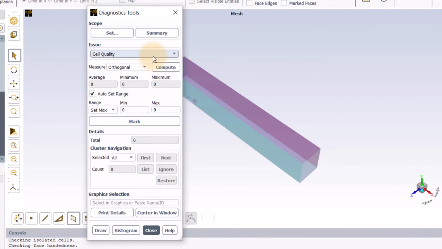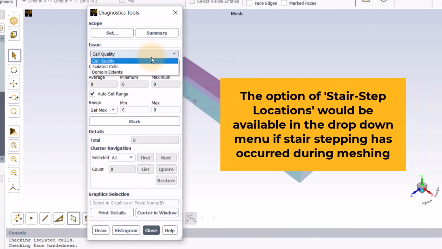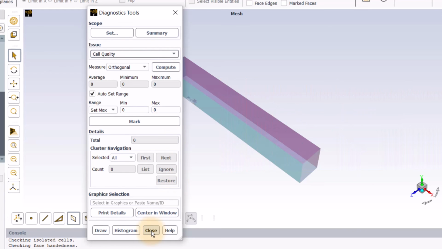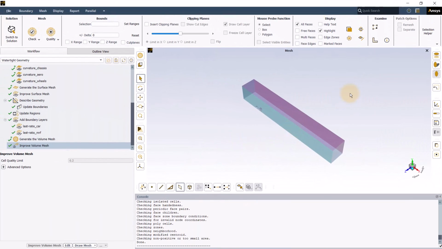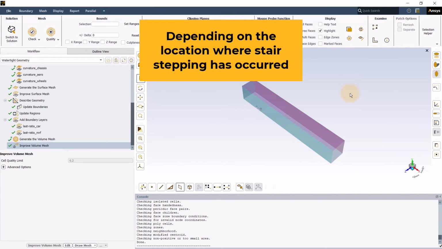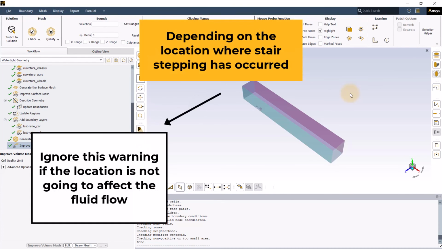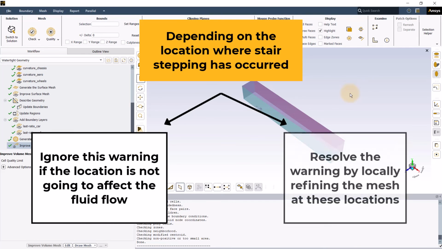In the dialog box, under Issue, select Stair Step Locations and click on Mark. Depending on the location, we can either ignore this warning if it is not going to affect the results or resolve it by locally refining the mesh at these locations.